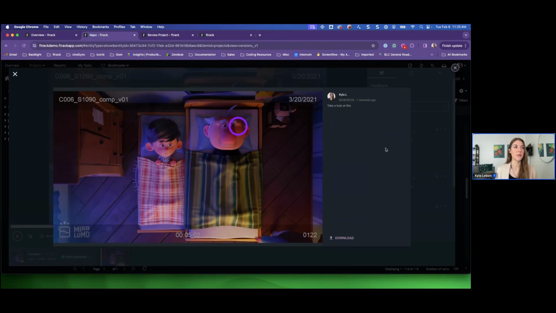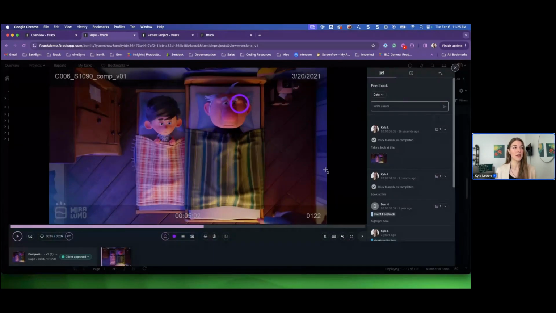So that's something else that we have that's available so that you're not having to remember to go back and actually commit those annotations. Just write a quick note to explain what you need going along with it, hit send, and that will automatically attach that annotation so you don't have to go back and do those extra steps. So that's all of those feedback features. You can also organize these either by the date that the note was given. So is this the most recent note? Or you can organize it by frame as well, from the beginning to the end of the shot timeline.